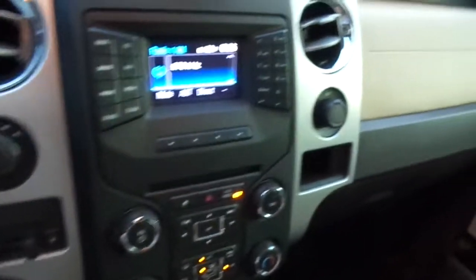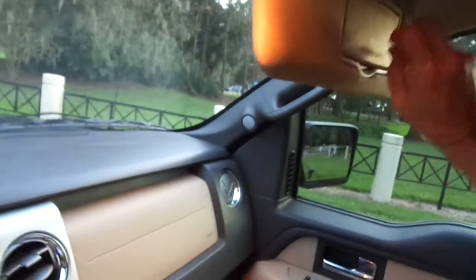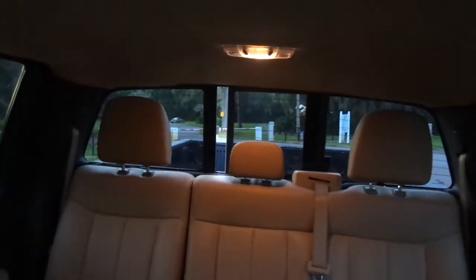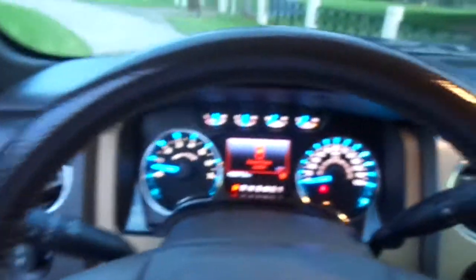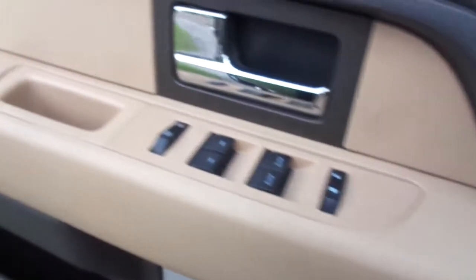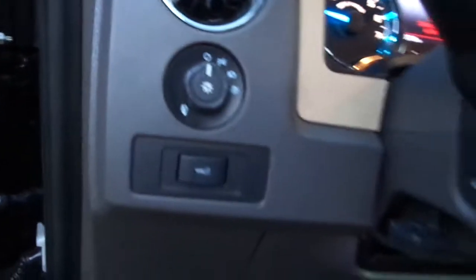They truly are one of the most comfortable vehicles. They usually have no leaks, no issues. This thing here — you can just feel that it's been very, very well taken care of. It's just a super nice truck. You can see the back window going there. No marks on the steering wheel, the leather — all that's great. This is just the way I got it, just the way I picked it up.